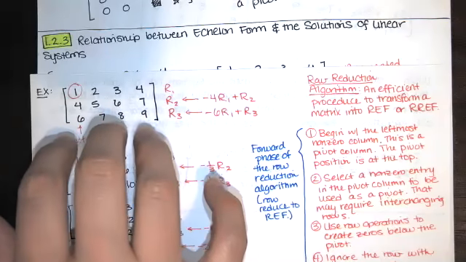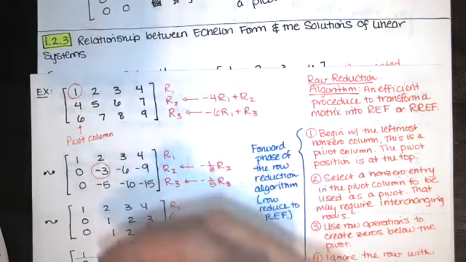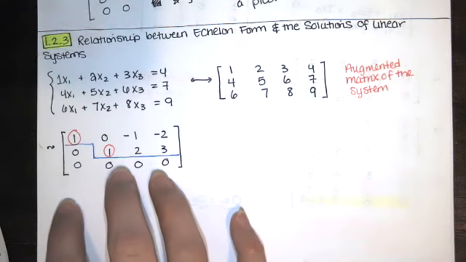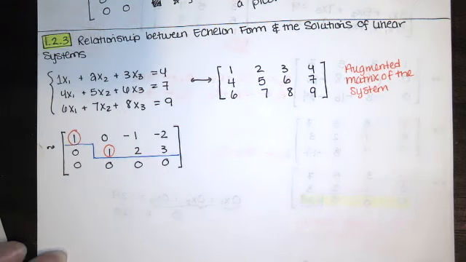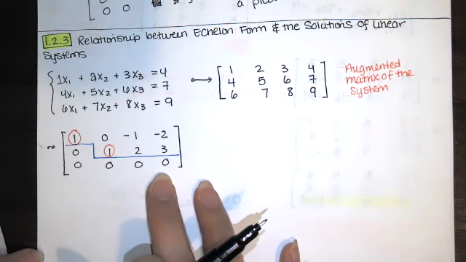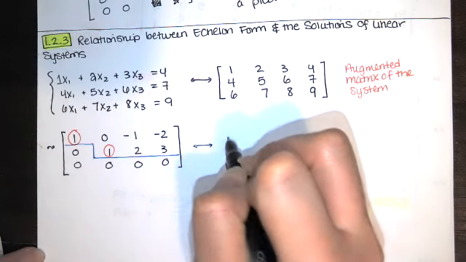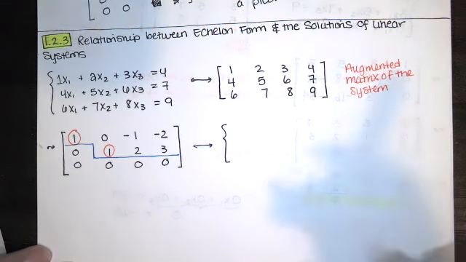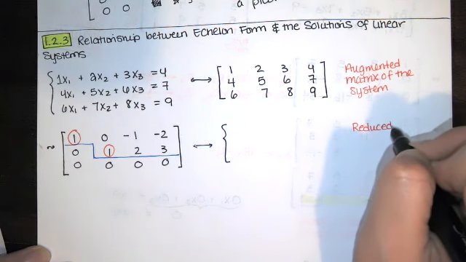But if the matrix does represent the augmented matrix of a linear system, by row reducing, eventually we get to a matrix that looks something like this. And this corresponds to a system of equations as well. So if I take this reduced row echelon form of the augmented matrix of this system, that corresponds to what we call the reduced system. The reduced system of the linear system is a new system of equations.